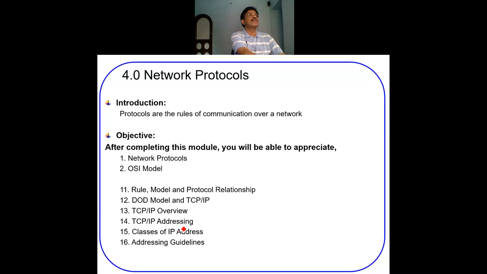The design of the OSI model that was suggested was actually the combination of the hardware as well as the software. So we can define the network as a combination of hardware and software that sends the data from one location to another location. The hardware consists of the physical equipment that carries signals from one point of the network to the other. The software consists of the instruction set that makes possible the services that we expect from the network, the services that are offered by the network.